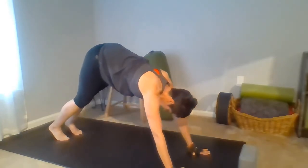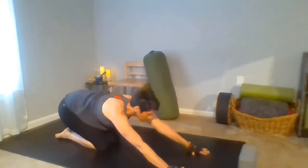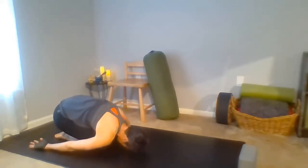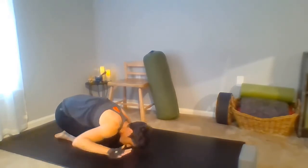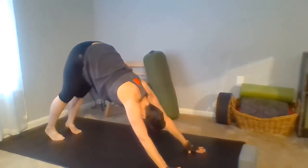Again, step the left foot forward into your high lunge. Now come back into a simple child's pose. Arms can stay in front of you or stretched out behind you on the floor. And gently breathe. Okay, come back up, curl your toes under, hips back into down dog.